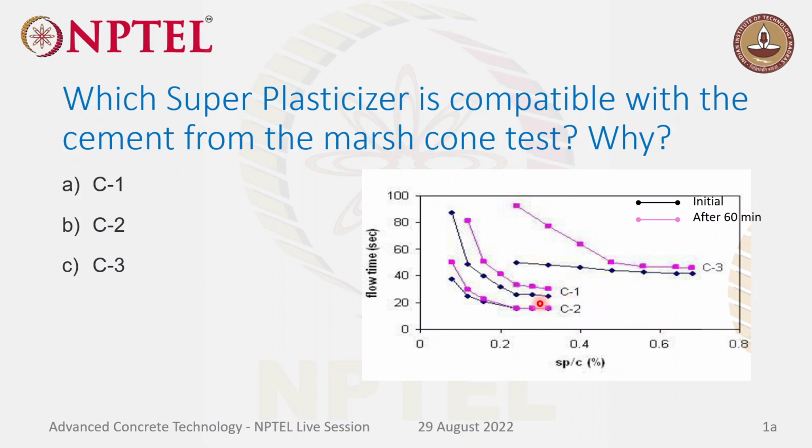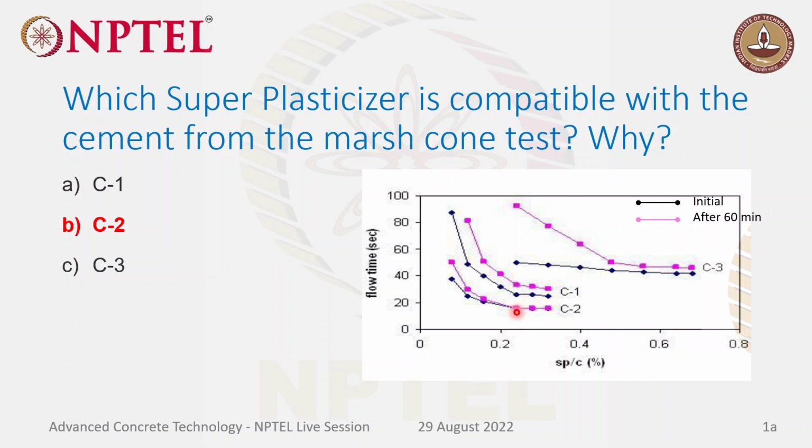So if the SP is compatible with the cement, how will we identify it? KPC Rao has already answered in the chat box. It should merge after a point of time, which is the optimum ratio. If you do the mini slump test at this ratio, you will attain the mini slump flow. The base is 40 mm, so it will spread up to 4 times more than 40 mm, that is 160 mm flow. A 160 to 180 mm flow can be obtained with the mini slump test on cement paste with the optimum SP ratio. So in C2, after a point of time, it's merging. That is the point by which we can identify that the SP is compatible with the cement. So the correct answer is option B, C2.